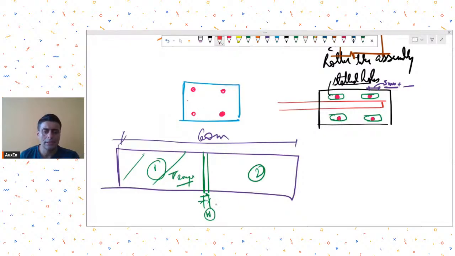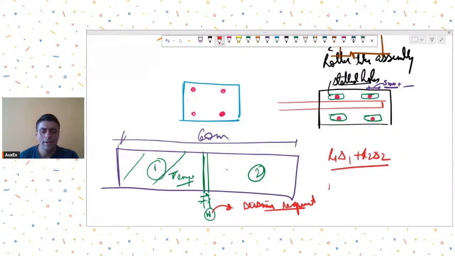Also note that this gap you may also have to check for the seismic requirements. For the seismic gap, the code tells us R1 delta 1 plus R2 delta 2. If your buildings are similar, then only R1 times max of delta 1, delta 2. If these two portions are identical, then it will be R times the maximum of delta 1, delta 2 seismic translations. So this has to be given as the gap over here.